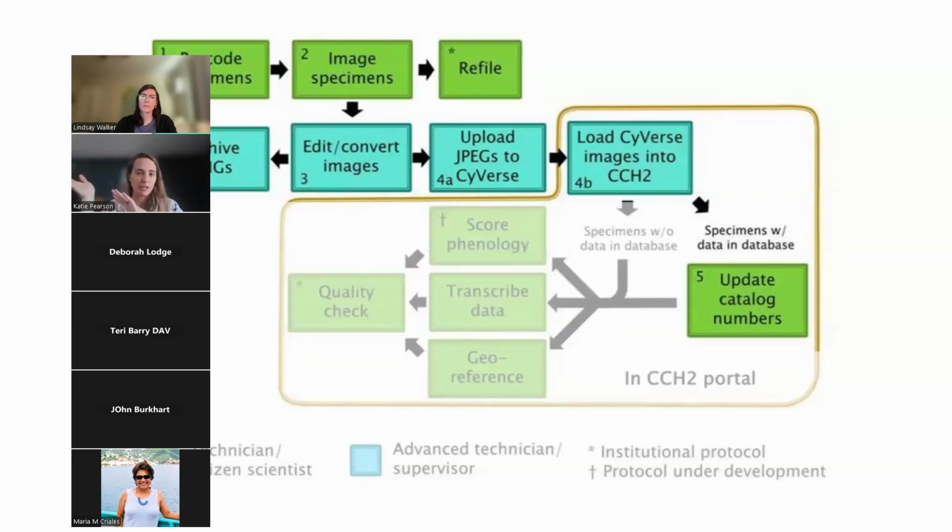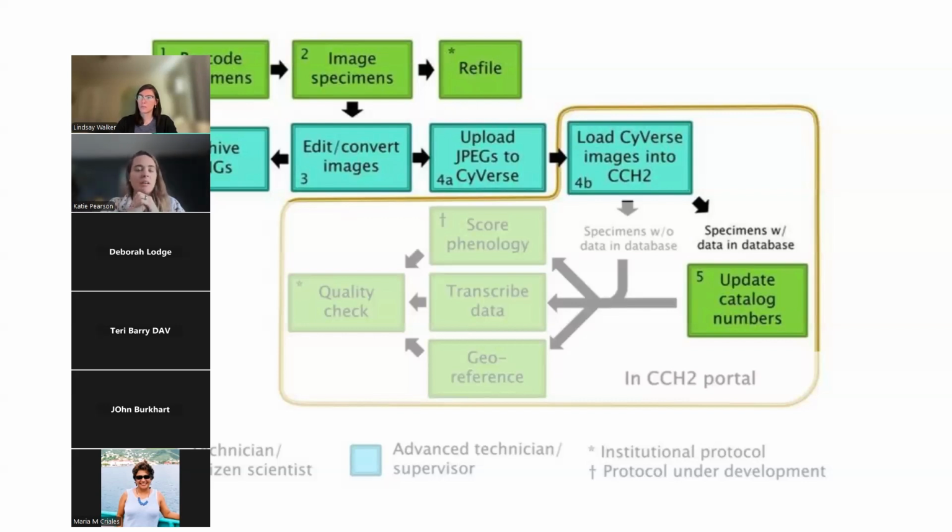It was a little bit more challenging for our collections who already had a part of their collection digitized, because as they were affixing these new barcodes, they could choose to do this in one of two ways. They could go into CCH2 and enter that barcode manually, or they could just say, here's my barcode, I'm imaging my specimen, and it's just going to create one of these extremely skeletal records, and we're going to have to associate that with its data later.